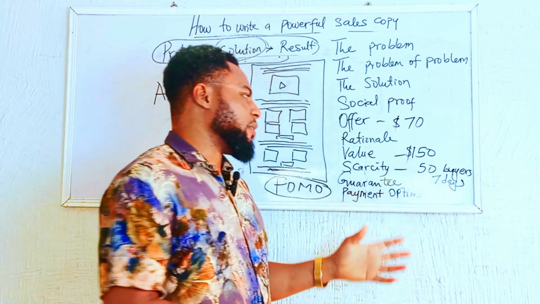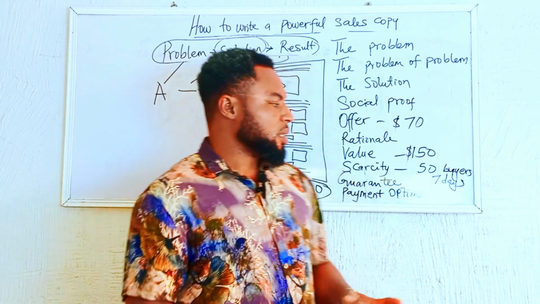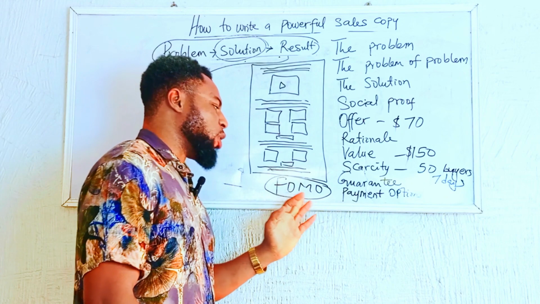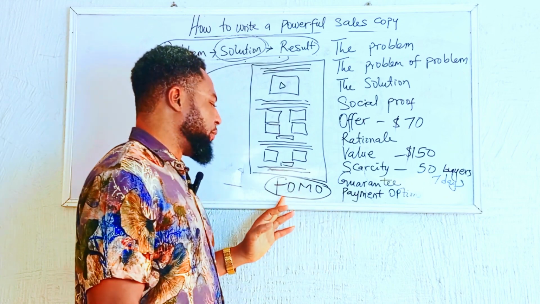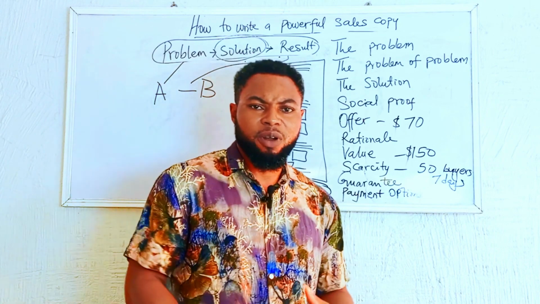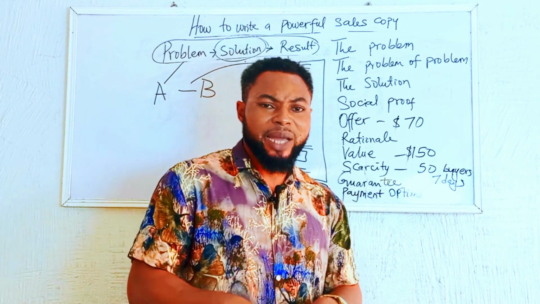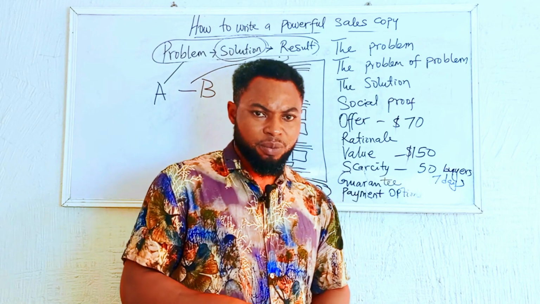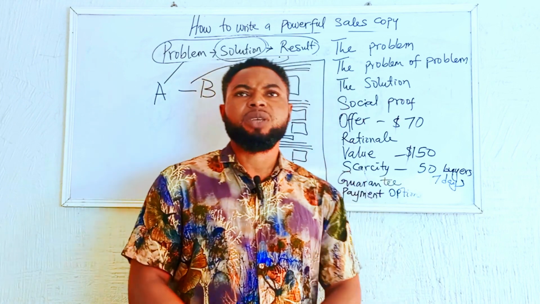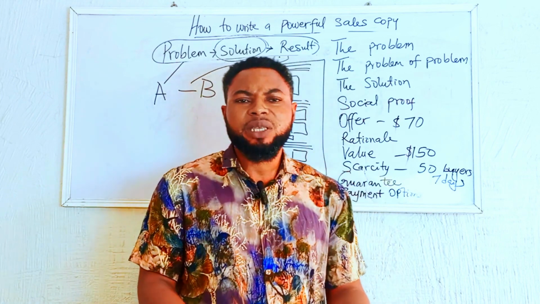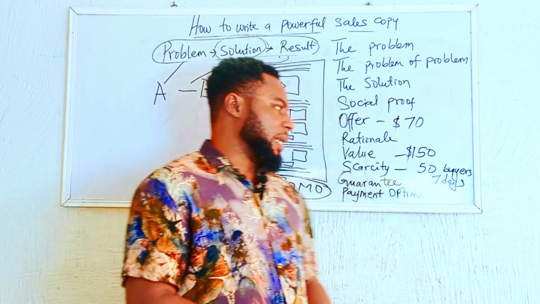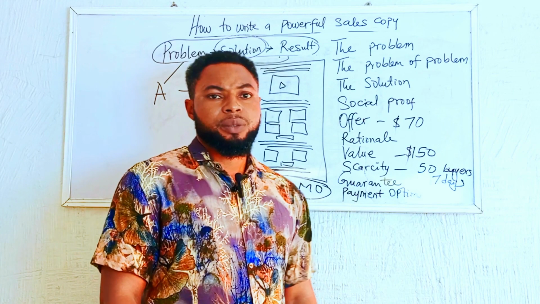Okay, this is only available for the first 50 buyers. This is only available for the next 7 days because you want to introduce FOMO into them. So FOMO is fear of missing out. You want them to develop some level of anxiety and take their buying decision right now. Okay, so while they are about to make this purchase, they'll begin to ask themselves, oh, what if this doesn't work for me? And at that point, you bring in your guarantee.